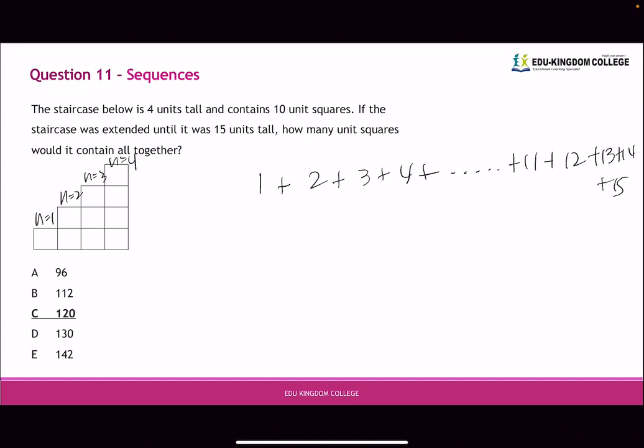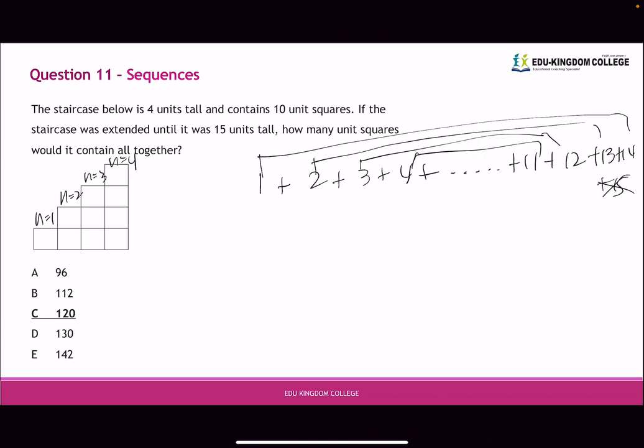Okay, there's no significant pattern here to find. We just want to pair up. But there's an odd number of terms. So if you're trying to pair up, you need to make this even. So let's forget about the 15 for now. Okay, and let's just pair up either end. So 2 and 13, 3 and 12, 4 and 11. So this is all just pairs of 15. This pairing up adds up to the same number, and it gives you a certain number of pairs. So here we have 7 pairs, because we have 1 to 14. So 7 pairs of 15, but we got to add our last 15 as well. We can't just forget about it. Okay, so plus 15 equals 8 times 15, which gives you 120.